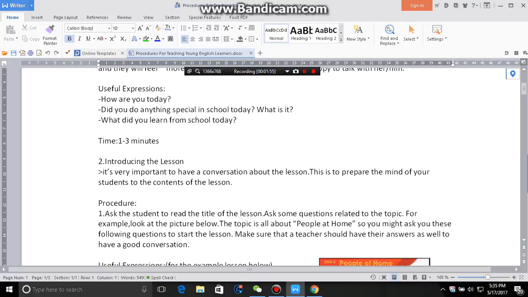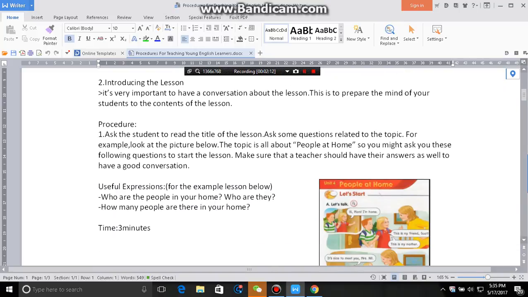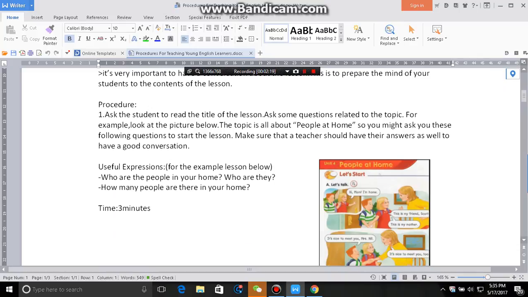First, you need to ask the student to read the title of the lesson, and ask some questions related to the topic. For example, look at the picture below. I put here a picture, one of the pages from, I think, Let's Go 1, and the topic is people at home. So you are going to ask your student to read the title.